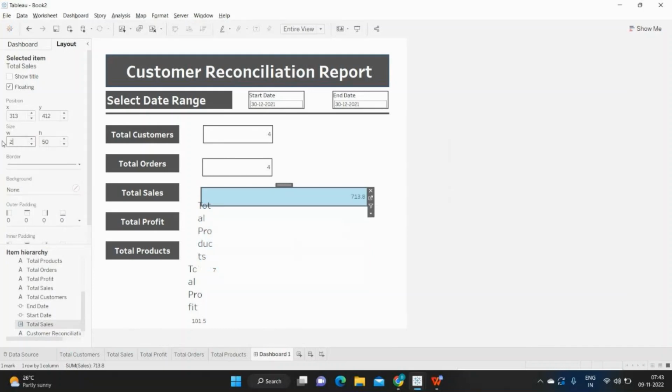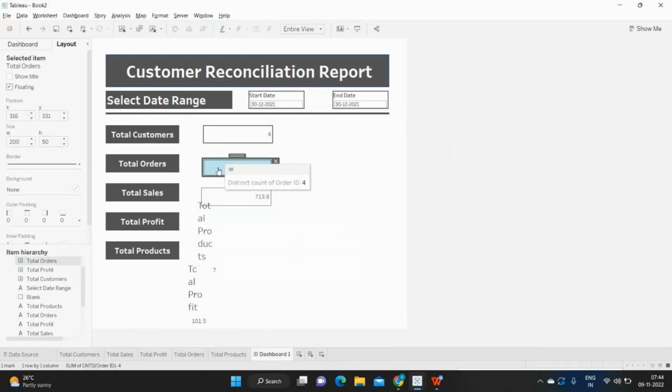Width is 200. And where is X? It is starting at 318, and this also 318.